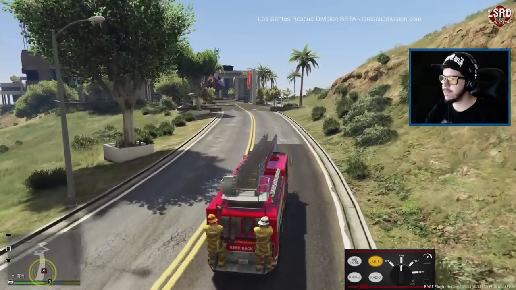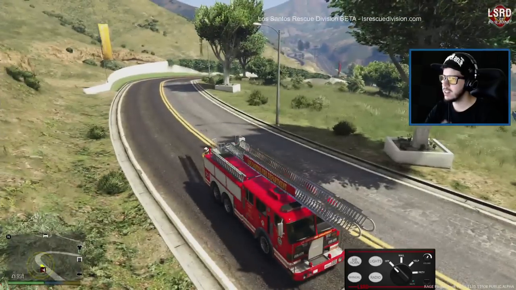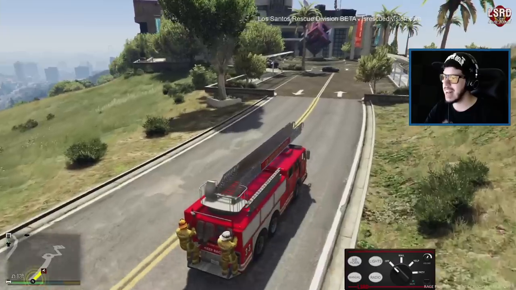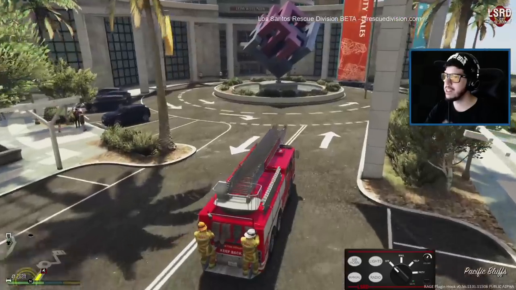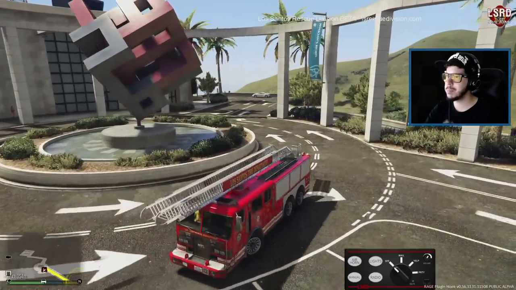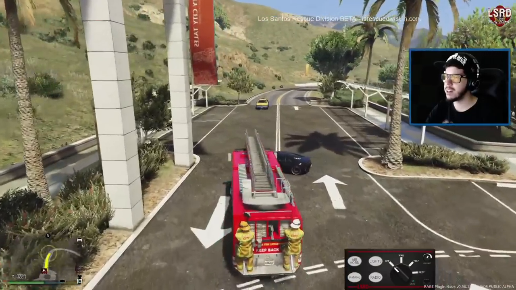Another false report, it seems like. There's no fire around here. What is this nonsense? We're being lied to. Somebody has been calling false reports. Maybe somebody's planning a heist in the city. I see no fire over here.